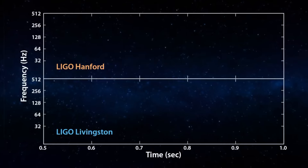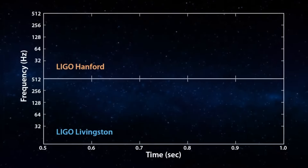Similar to the sonification of image data, specific features in the gravitational wave data can be mapped to sound characteristics. For example, the increasing frequency as black holes spiral closer into each other is translated into a rising pitch, and the intensity of the waves is reflected in volume changes. So even though the sound of a black hole as conveyed by gravitational waves is not sound in the traditional sense — since sound as we know it cannot propagate through the vacuum of space — hearing the sound of a black hole through gravitational waves is much more than an auditory experience. It is a direct observation of vibrations in the fabric of the universe itself.